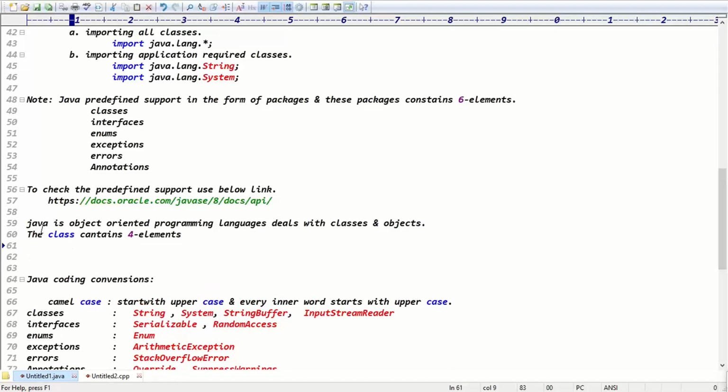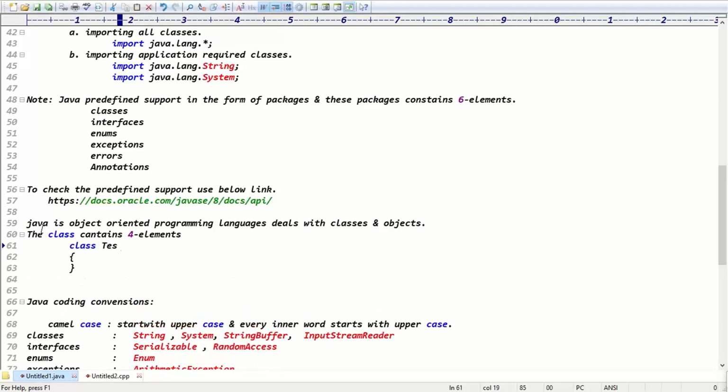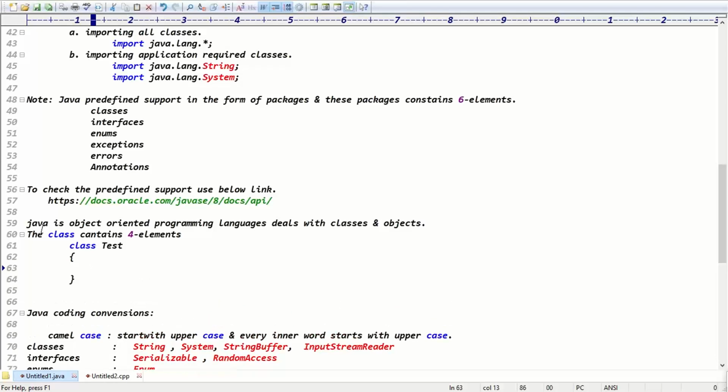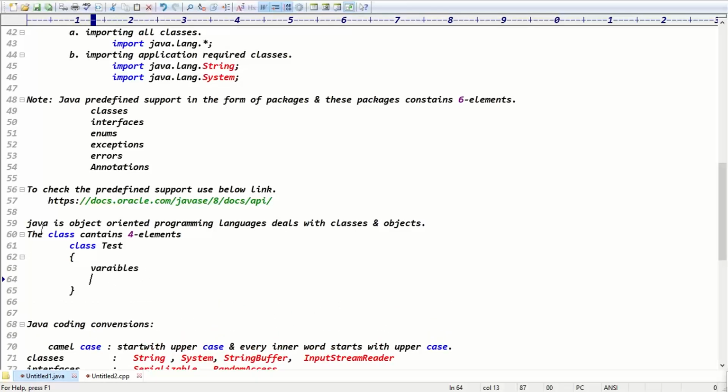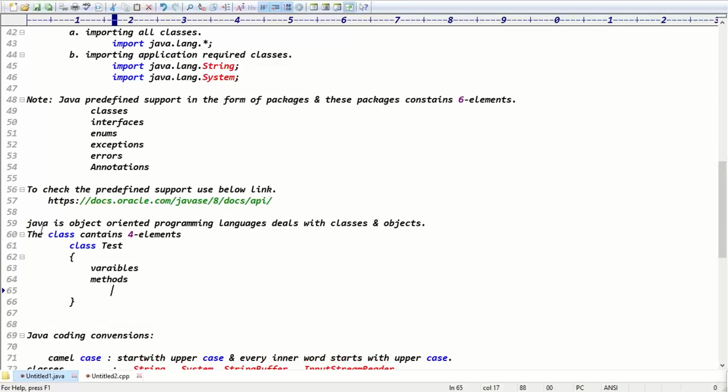If you take a class named Test, inside the class we can declare variables, we can define methods, we can define constructors, and blocks. We will discuss all of this.